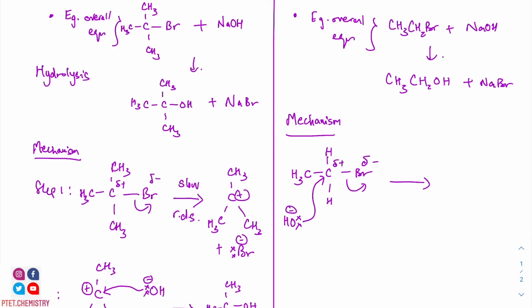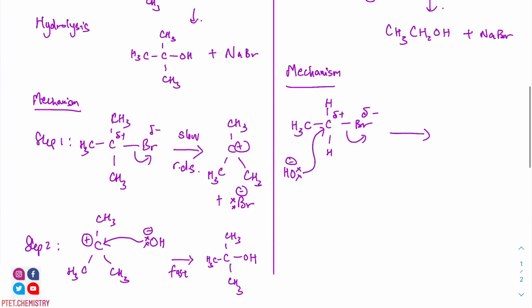I'm going to draw the transition state because that is very important, okay? The transition state. How would the transition state look like? Running out of space here though. Better draw it properly. This is your incoming nucleophile. This is your outgoing C-Br. This is a transition state.